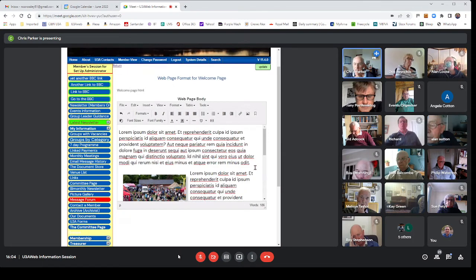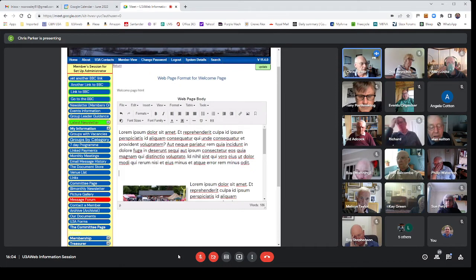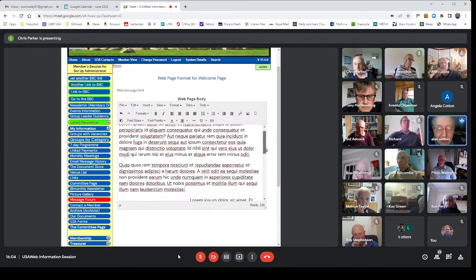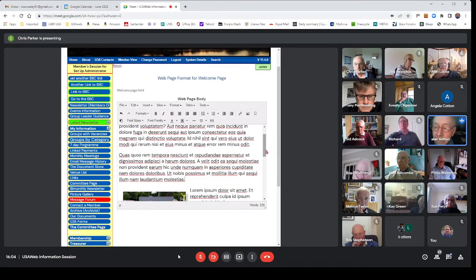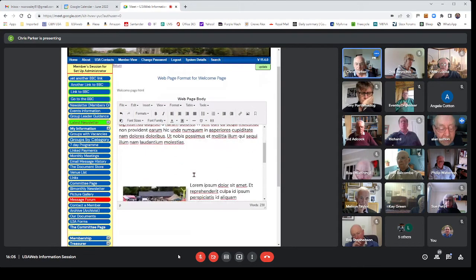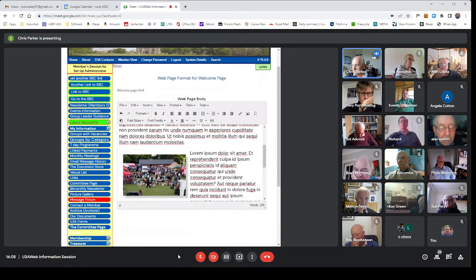So if I want to put a new paragraph in here, I can just return and then copy some text and then paste it in. What if there's gaps there already? Can you just delete them? If there's too many gaps? You mean, for instance, if it looked like that? Yes. Well, just backspace will get you out of that.